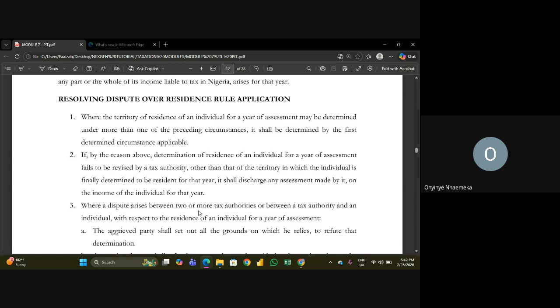So now, let me make a realistic example for you to understand this number 2. Lagos is saying that they are the one that is liable, they are the one that will collect the tax of, let's say, Wilfred. You know, Wilfred works in Lagos, and he also used to go to his wife in Kaduna. Kaduna is telling him that you stay here, your family is here. They are making claim to Wilfred's tax and saying that they are supposed to collect tax on Wilfred. Lagos is also saying that they own this tax.